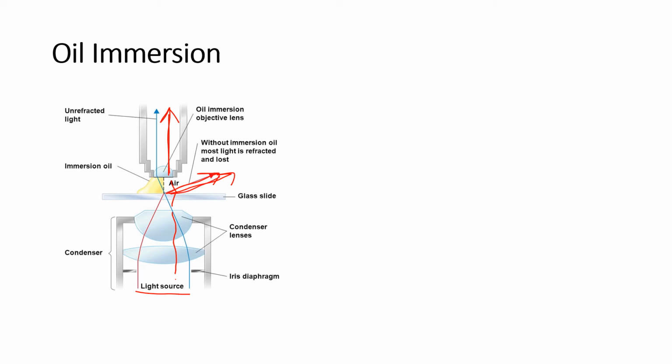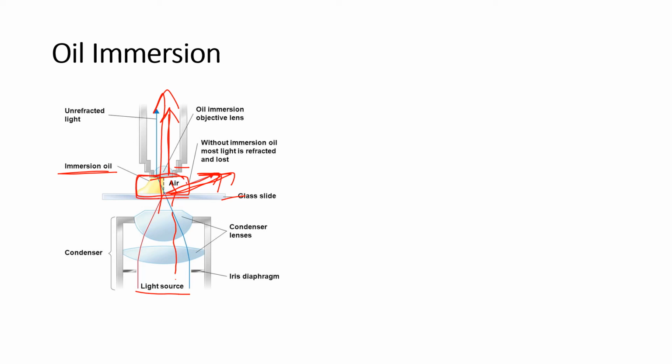In order to prevent this refraction, this bending of light, we use immersion oil that has the same density as the glass and the objective lens, so that keeps the light moving towards your eye. So using immersion oil reduces the refraction of light, which improves resolution. And again, resolution is the ability to distinguish between 2 points. So because we're using such a high magnification for the prokaryotic cells, we need to use immersion oil to prevent that refraction.